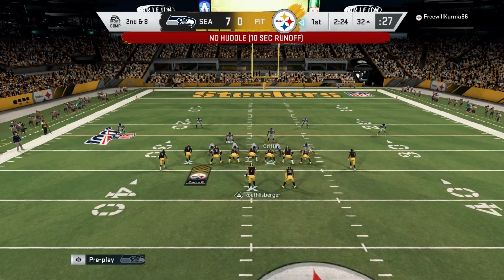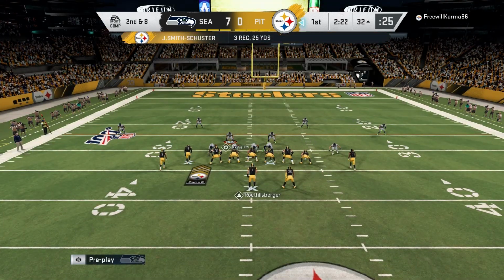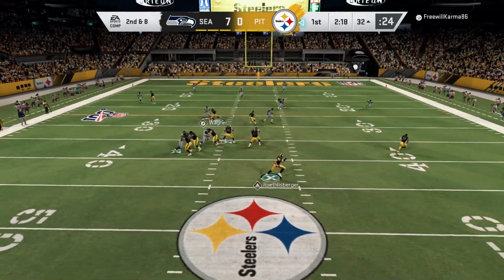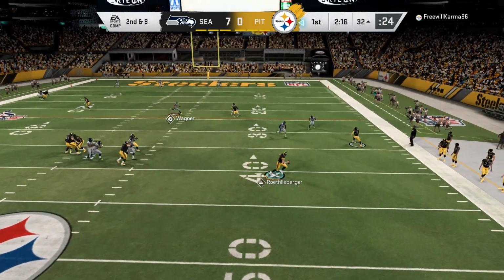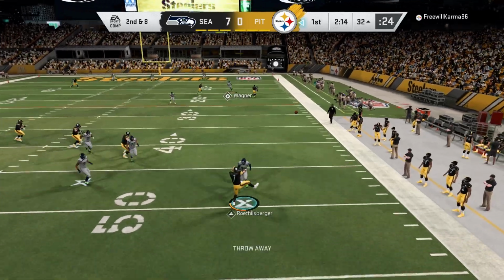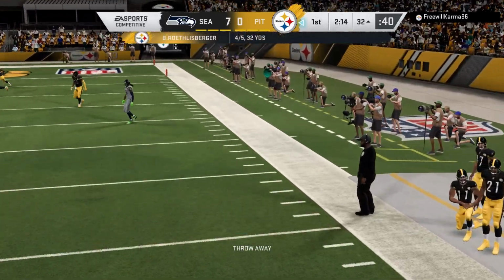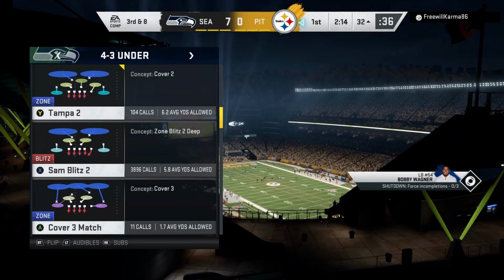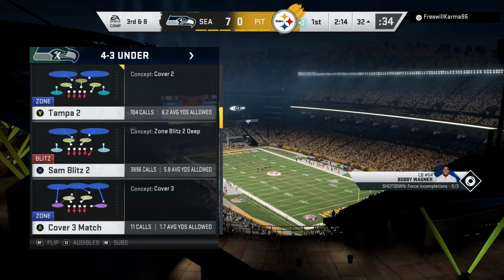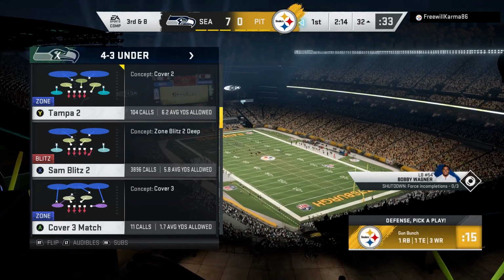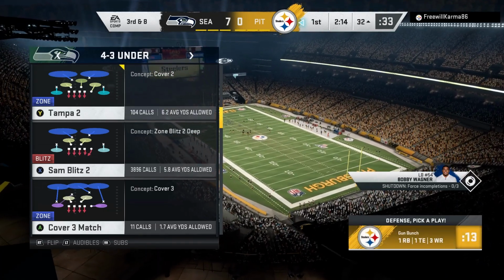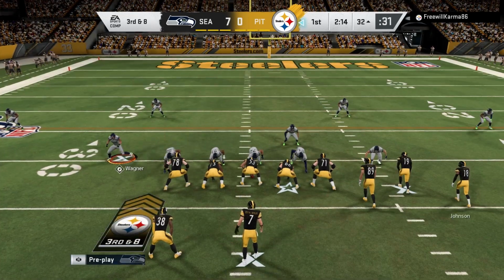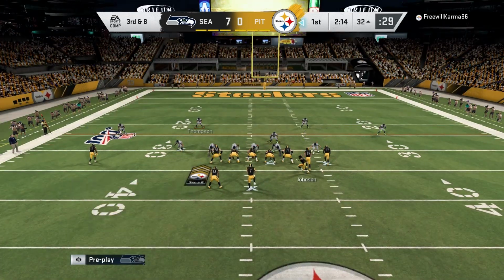Right there, I seen him looking to the flat route because when I'm playing defense, the one thing I'm reading about the offense, I use it like I'm playing offense. And I don't know if a lot of other guys do this, but I do. When I'm playing defense, I'm thinking if I was on offense, where would I be going with the ball first? Where would I go second? And where would my check down be? And once I can get a hold of what you're doing and what your reads are, then I'll be able to jump routes and bait you.